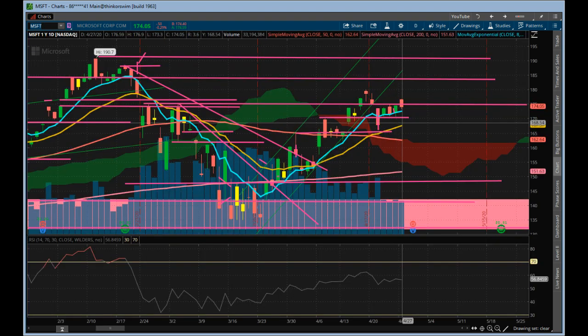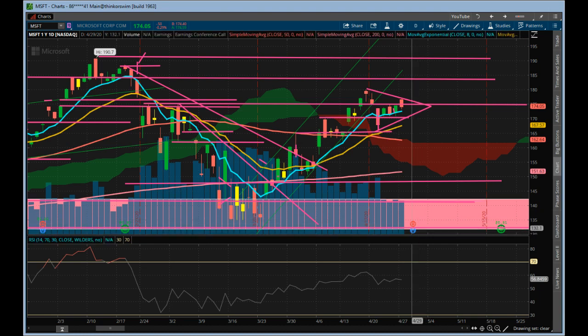over-the-counter stuff. Yeah, so we're kind of chopping around now, right? We're in the chop zone here. It's a little bit of a triangle in the works. Just see if Microsoft can get out of this somehow. This is kind of in the choppy area. Earnings are coming up pretty soon too, so it's probably waiting for that a little bit.